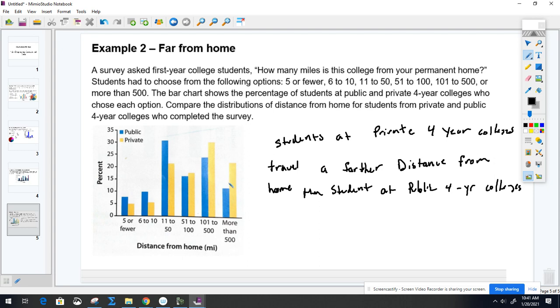So once we have the data, we can analyze it, and it clearly shows that the further away from home, there's more private school students. And we could get into a whole other set of data as to why that is. It usually costs more money to go to school out of state. So we'd have some inequality there with finances. Usually students that are a little bit more well off can afford to go to private schools out of state. So that's the last example for 1.2.